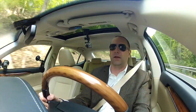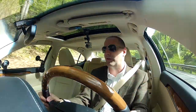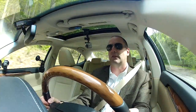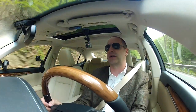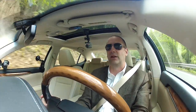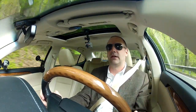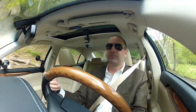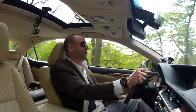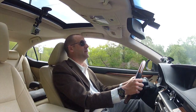This particular ES Hybrid, well, let me back up a little bit. The ES Hybrid does have a base sticker price of under $39,000 without destination. With destination, it's just under 40. I will tell you, you'll almost never, and by almost never, I mean really, really rarely, find an utterly base Lexus in dealer lots or showrooms. Almost all of them come with at least one of the premium packages. This one has, I think, Premium Package 1. It also has their navigation system, things like a heated steering wheel, rear power sunshade, a few other options, which gets you to $46,000 with delivery fees included. So it's not a little amount of money, but it is quite a bit of content.